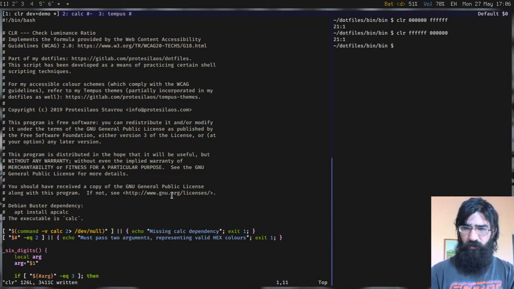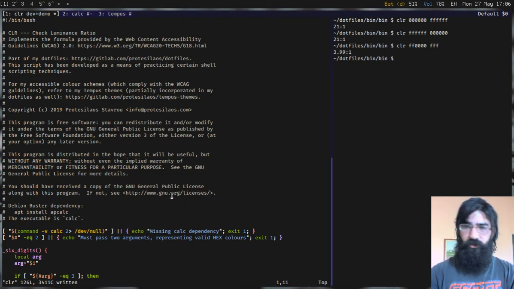Let's run some more tests. Let's check pure red. Pure red is F, so the red channel is full, and the other two channels are empty. It can be written like this, F00, or like this, FF0000. It's exactly the same thing. Let's compare it to pure white.